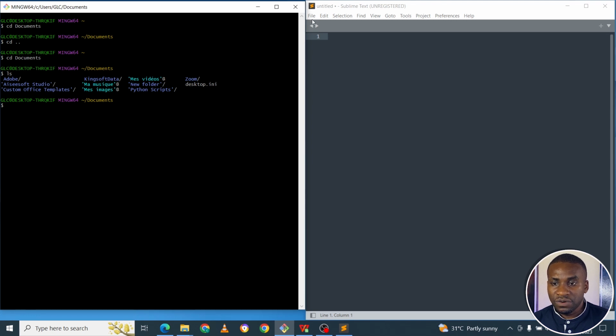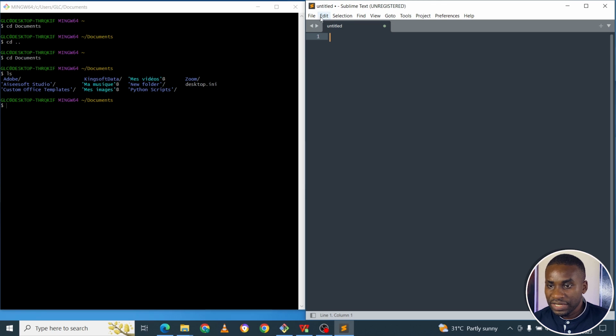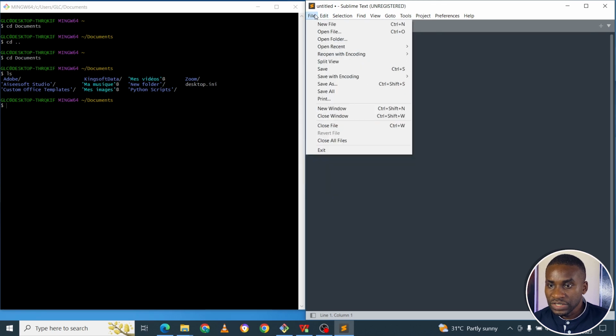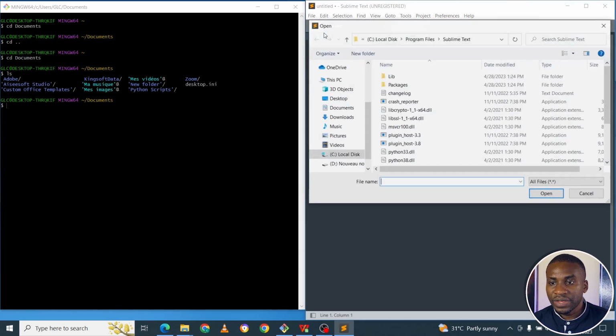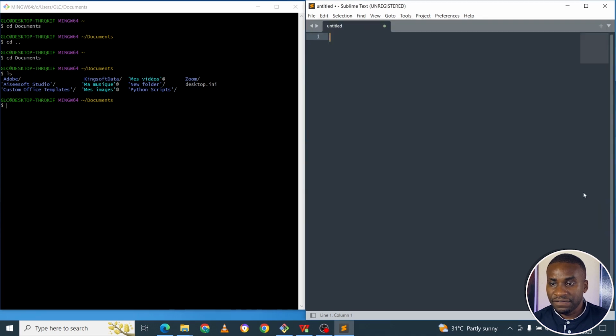Even if you look at it here, for example, if I go to open file and go to documents, I have these same files here. So this was just for you to be able to see where we are situated, and I could open any one file I want there.